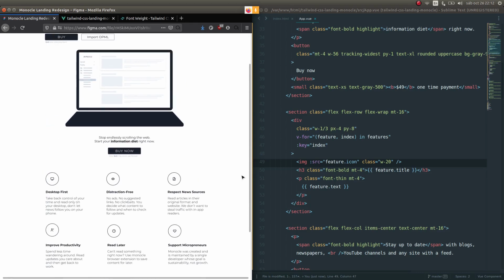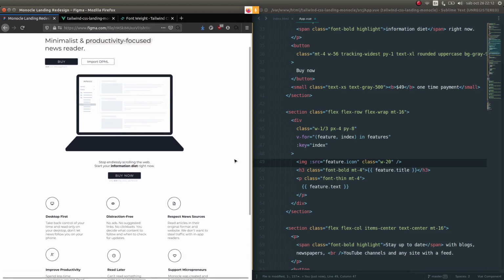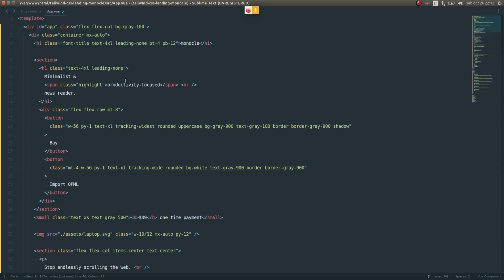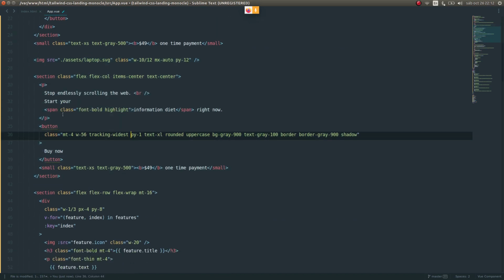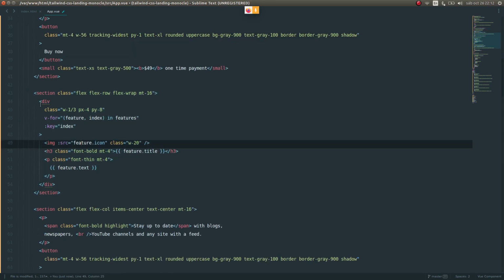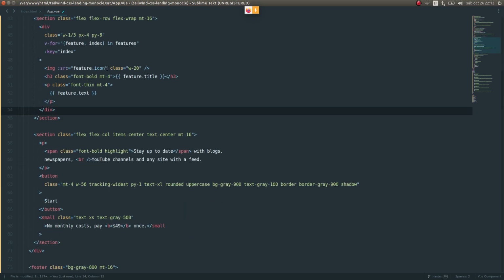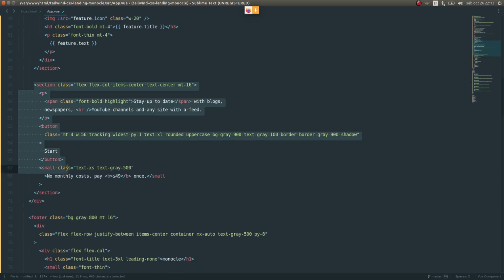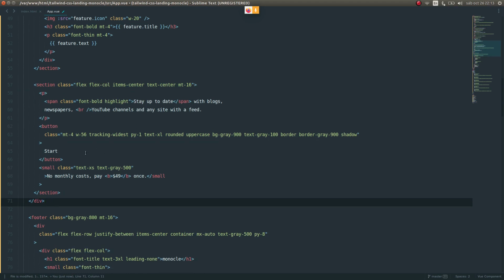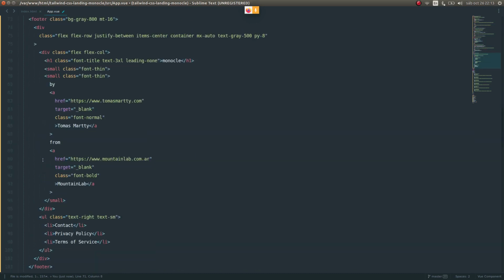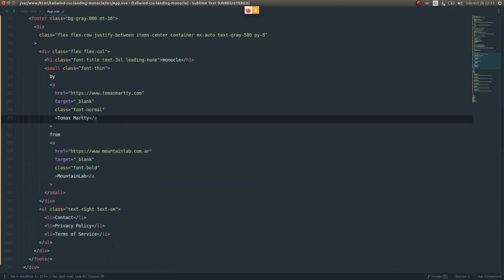Let's take a quick look at the design and the code. I'll show you right here. We got the title, then the top section with the buttons, the small text, then the main image. Then we've got some call to action with some text, the main features with our v-for that we made dynamically. Bear in mind when you make the image source dynamic, you have to put that in the public folder, or try the different ways of importing images, whether it's a relative or absolute URL. Then we have another section with the buttons and kind of like a call to action. This is where the main section of the website ends. Then there's the footer, and that's it.